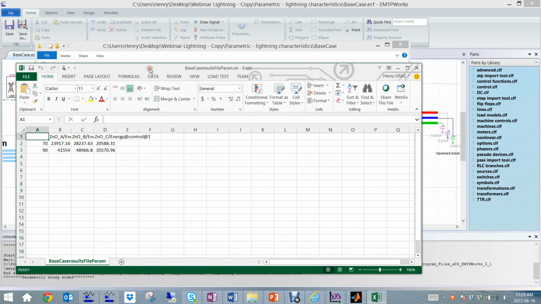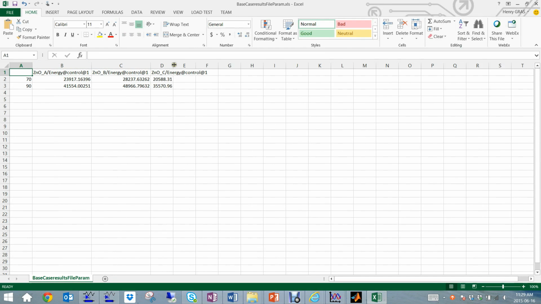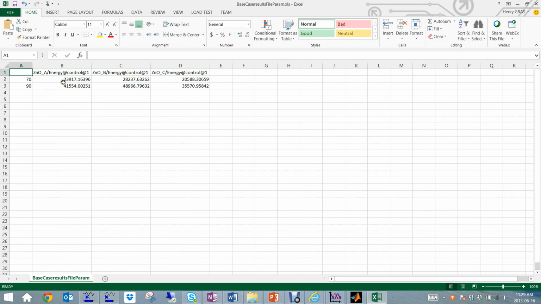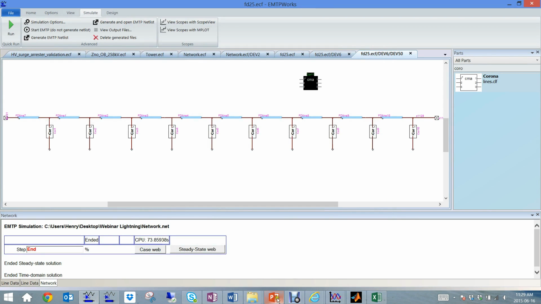Open here, it gives the value of, here I asked for, the energy through the surge arrester, and it gives the value for the different cases. So you can run 100 simulations like that, and you'll have all the values you want. It's very easy to do. I let you try that.